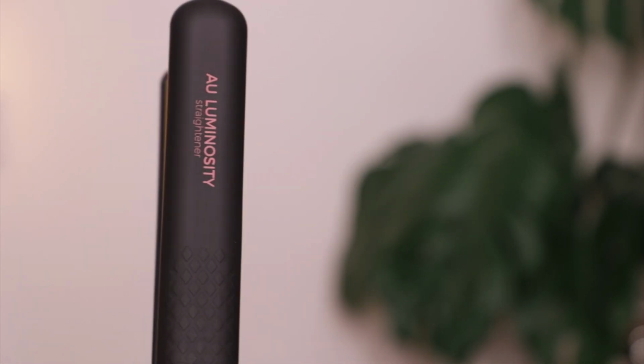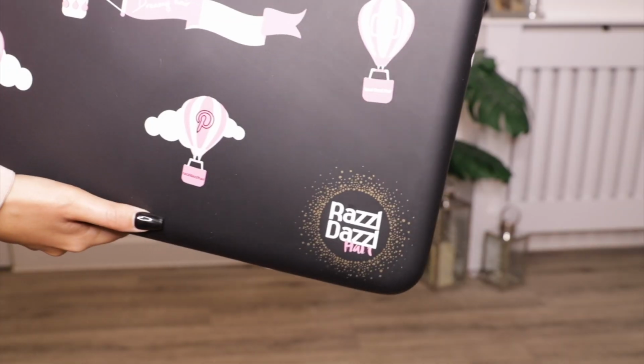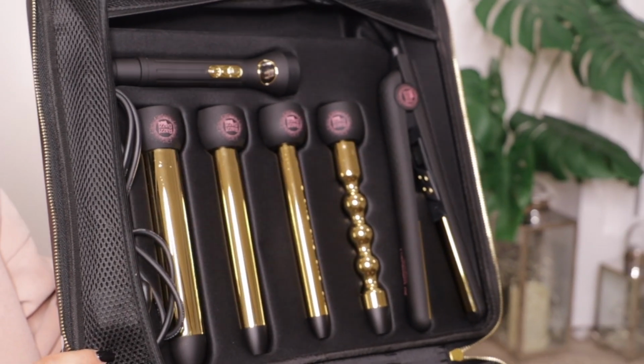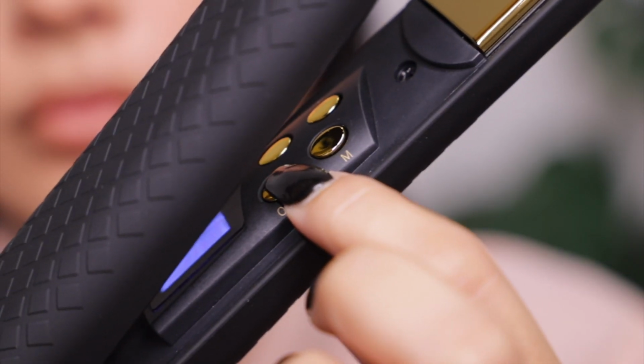For the first tutorial, I'm going to be needing some hair straighteners. So these are the Razzl Dazzl hair ones, and they come in the appliance hair styling bundle, which looks like this. So this is how it all comes packaged. You get all 4 of those different curlers, the handle, and then you also get the straighteners as well. But for this part, I am only going to use the hair straighteners.